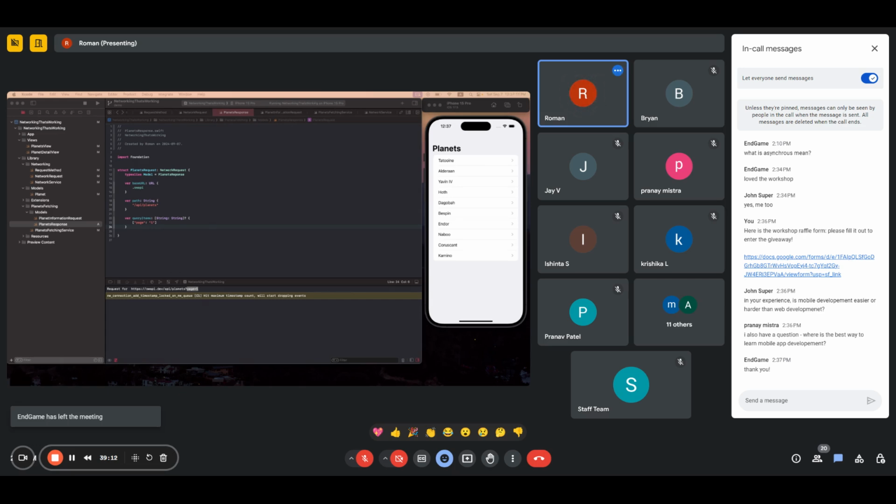Any other questions? What is the best way to learn mobile app development? I would say it's the best way to learn anything. You just pick a small app, a small project that you want to create. Don't try to create Instagram or Facebook competitors from day one. Just something small. Maybe try to recreate this app that I have here, which just displays a list of planets, right?